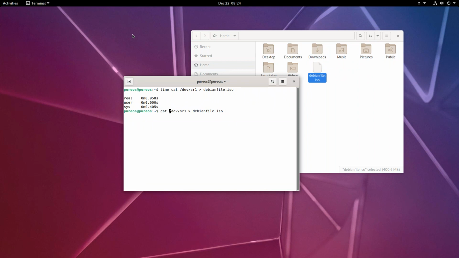I'm pretty sure all Unix-like systems mount the... What? Yeah, it doesn't work. I can't highlight it with the cursor. Whatever. The path might be different on different Unix-like systems. But this should work on all Unix-like systems because it really just uses the cat command. That's all it takes. You don't need to install any fancy bloatware on your system. So yeah, that's cool. Just use the cat command. You can rip a CD like that.